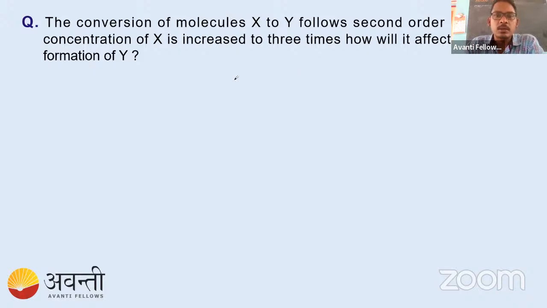Okay, so let's solve this one. According to the rate law, we are given X is converted into Y. If we use this rate law, then we can write rate, which I denote with R, equal to rate constant k times some power of X. And what is the power of X? In the question we are given second order kinetics, which means the order is 2. So we can write rate equal to k x to the power 2.